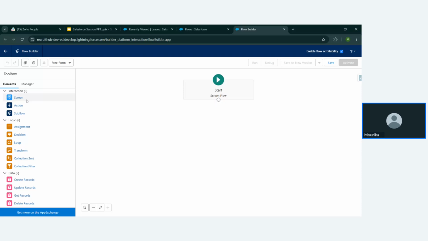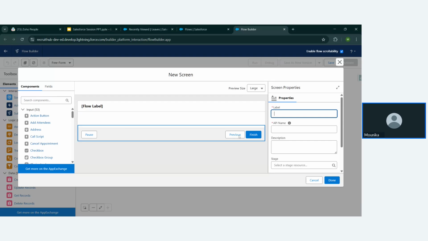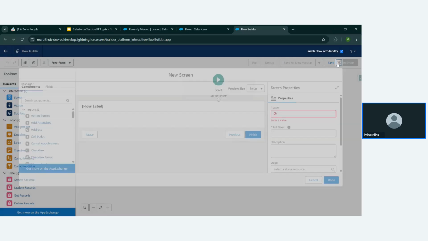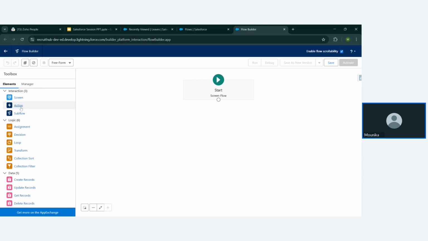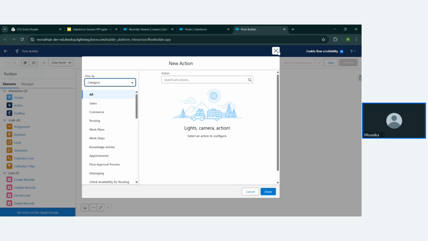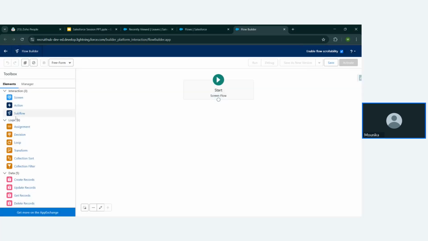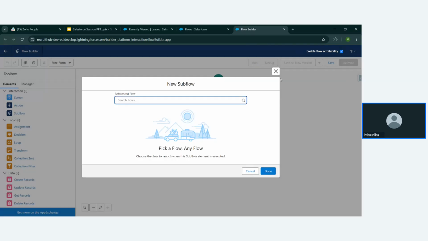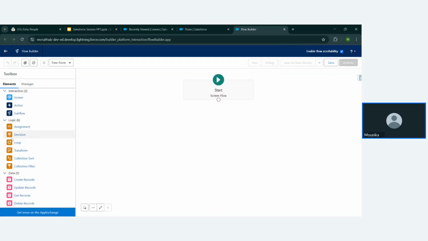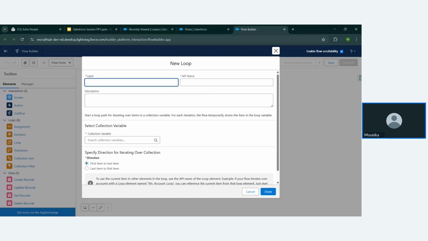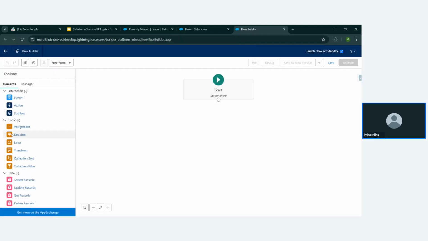If you add any screen element over here, see, let's not add a screen element. If you add any action element, you need to drag like this. Let's add a loop element, not loop element, guys. Let's add a decision element over here.